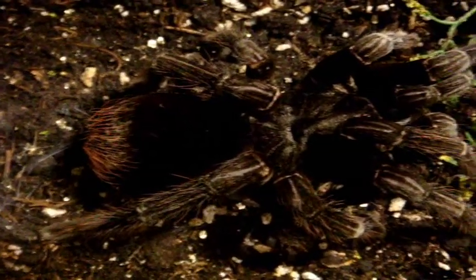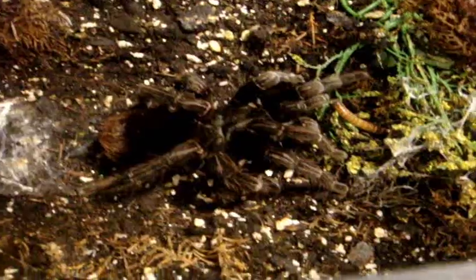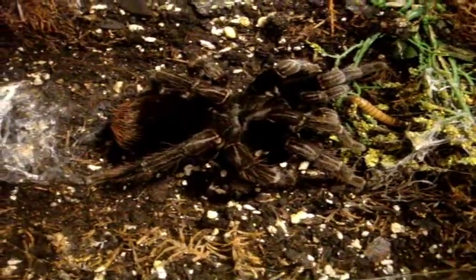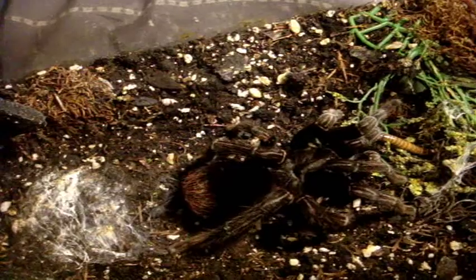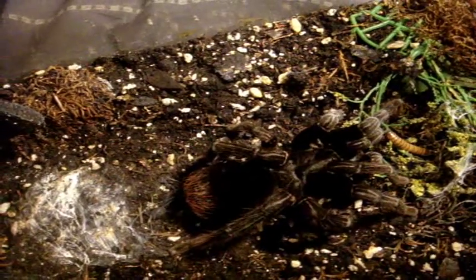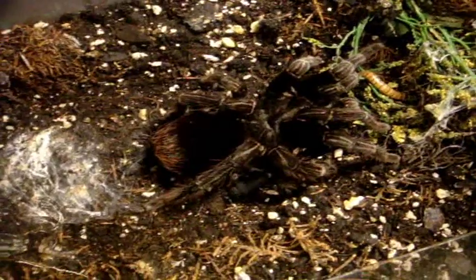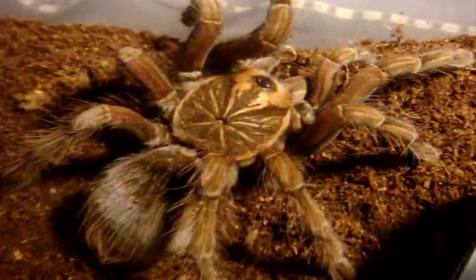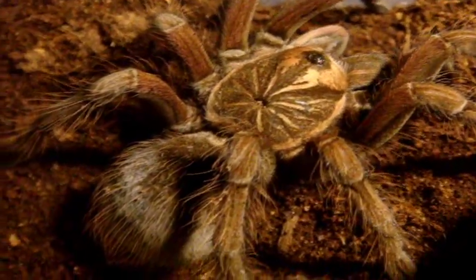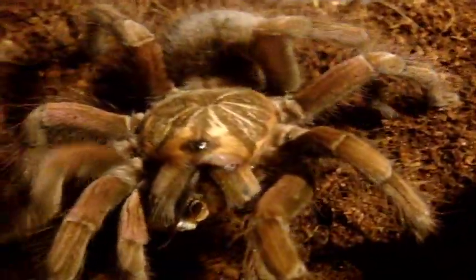This is arguably the largest tarantula I have in my collection — a Pamphobeteus species, the Chicken Spider, commonly called the Chicken Eating Spider from Peru. I named her Shelob after Lord of the Rings. It's amazing that she's really not eating very well compared to my other Pamphobeteus that are savages. I missed the attack of this one — my Pamphobeteus species Plotillama, the Pink Bloom Bird Eater. And there's Maggie barking in the background.